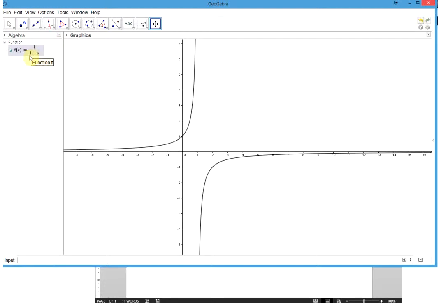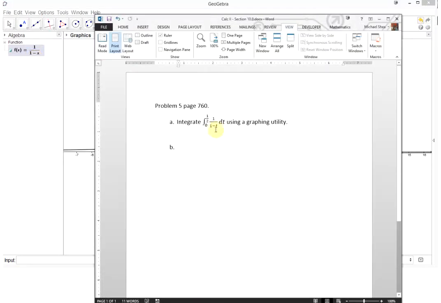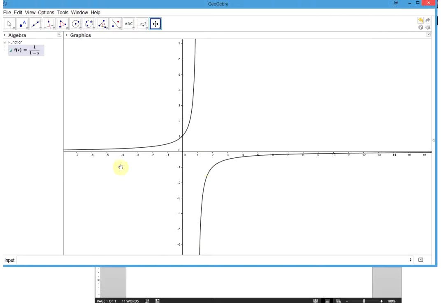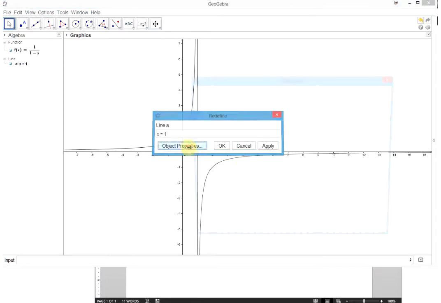Up here it prints the function in almost a textbook format, so we can make sure that we compare it to what we have over here, and yeah, this looks right, only we have x instead of t. Now, this is just kind of an aside, but we can see what looks like an asymptote here at x equals 1. And if we wanted to graphically confirm that, we can go down here and plot x equals 1. X equals 1 will plot a vertical line right at x equals 1. A lot of math graphing programs won't do this kind of graph, but GeoGebra does it very nicely.